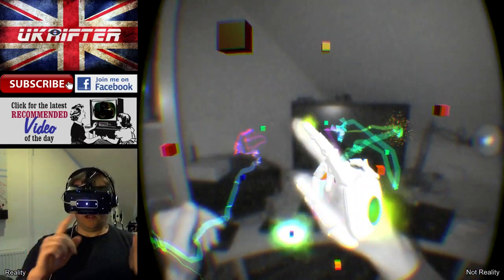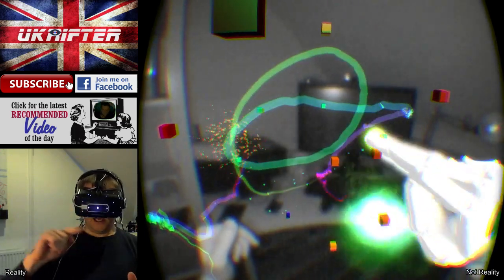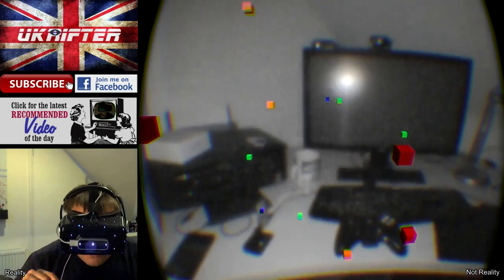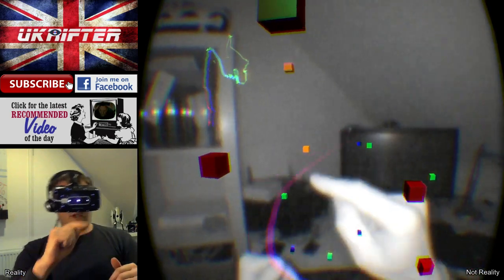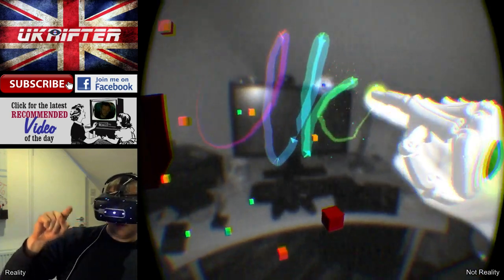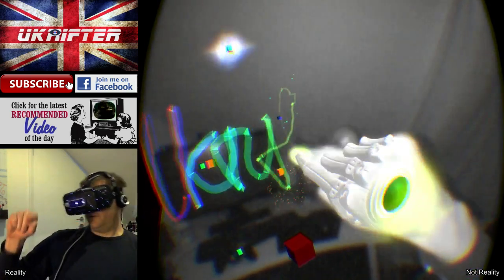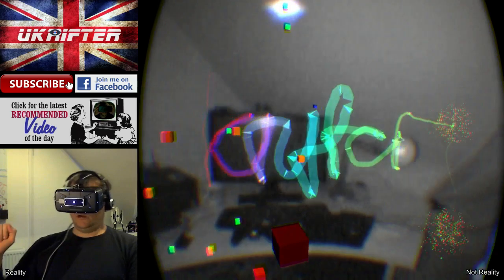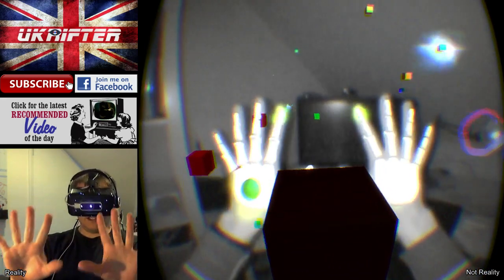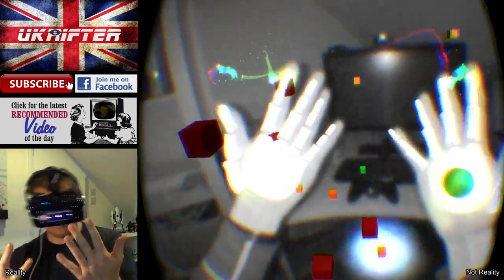The idea here, look, is I squiggle things in the air, and with the positional tracking of the Rift, I can move my head through it. How cool is that? It stays there, so I can actually draw things in the air. There it is, sort of fading away in three dimensions. It's absolutely amazing. So there's my hands. Let's do something with my hands.